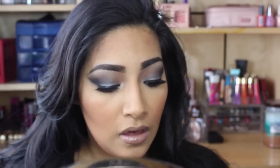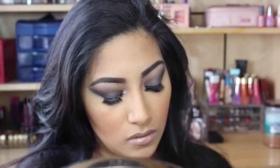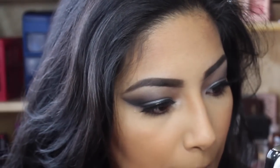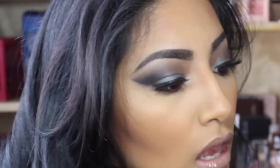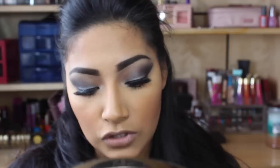I did tell you guys I would do flash photography to see if it had a yellow cast on it, so let me do that. Do you guys see yellow? No yellow — there's no yellow cast. The flash is on, let me just show you guys. I don't see any yellow casting, no yellow cast. I think the reason why I'm not seeing any yellow is because I set my concealer first with a white setting powder and then applied the yellow, and I think that helped a lot.